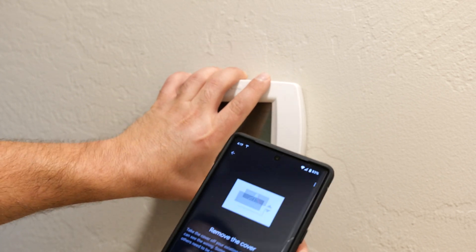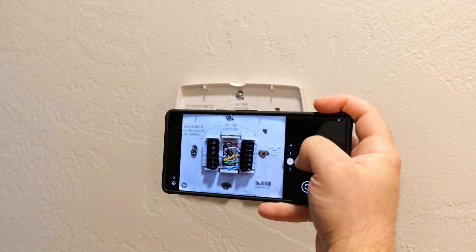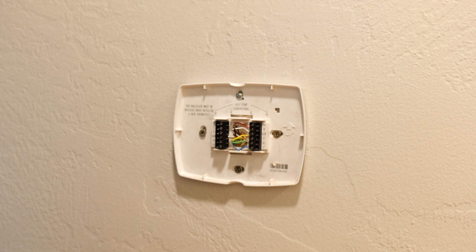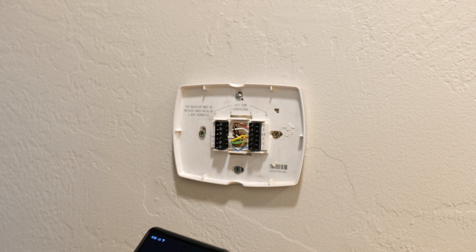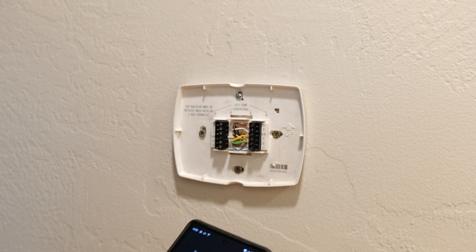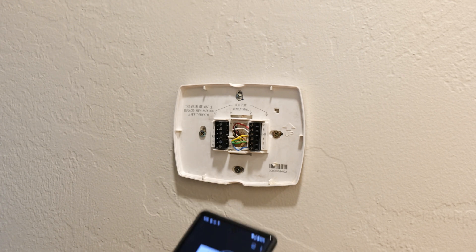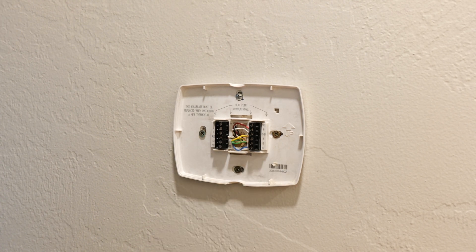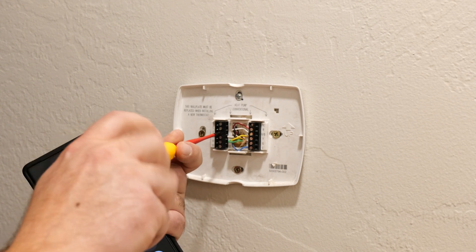Check your system and turn off the power at the circuit breaker, which I've already done. Remove the cover. It's asking me to take a photo of the wiring, which I've already done, but I'll take another one. Check for high voltage — in my case it's not high voltage, so I select 'not high voltage.' Now I have to remove the jumper wires by unscrewing them and pulling them out. I finally find a screwdriver that's thin enough to fit, unscrew them, and good to go.